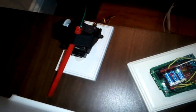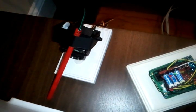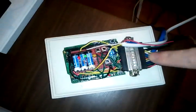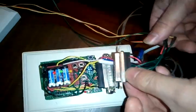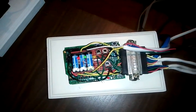Over here is a miniature servo I use to practice with controlling the squirt gun outside. And if you look here, this is the plug that goes to the inside. All these wires go underneath the house. And if I wanted to, I can just disconnect this and plug in the other cord for the other set of servos that I can practice on doing the squirt gun inside the house.